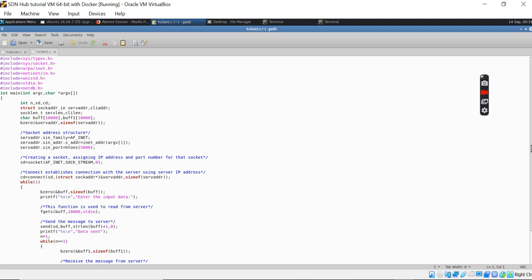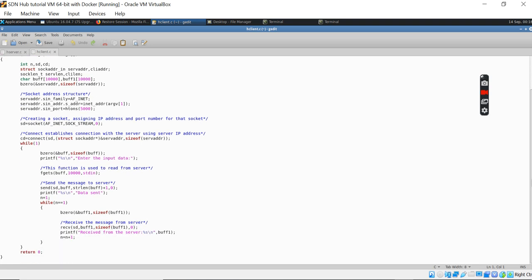It is a half duplex program, which means both the client and server are able to send and receive, but not at the same time. That's the concept. So this is your client code, and just look into the code. It is taking some user input first, and then it is sending it to the server. So the first communication is initiated by the client. It is sending that to the server.